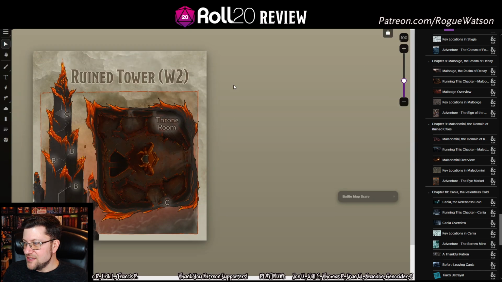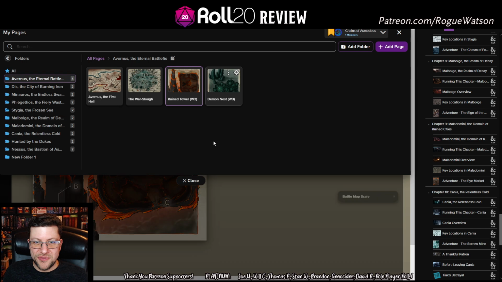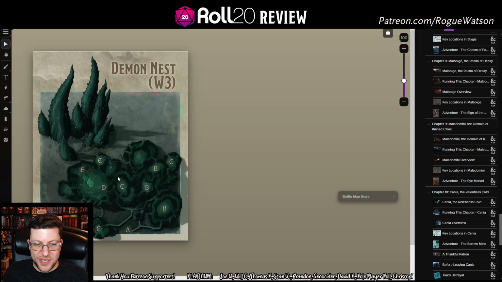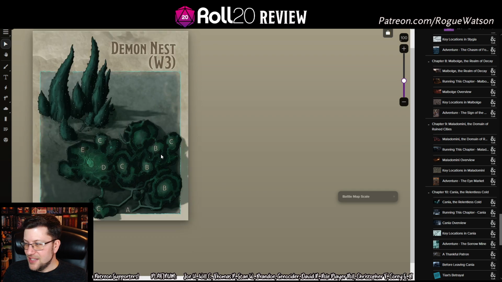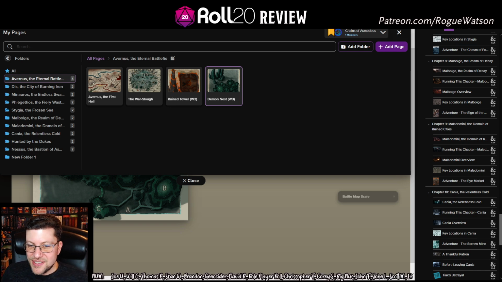In fact, this is the normal zoom level. I don't know why Roll20 couldn't just turn this into a 5 foot square battle map on this side. Same thing with this one over here, the Demon Nest. What happened here? Why isn't this a blown up 5 foot battle map? Why is it just a handout thing? So all of that is unfortunately a big disappointment that further makes this adventure kind of a bummer for Roll20.